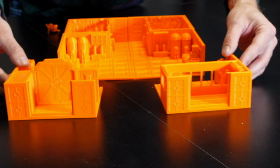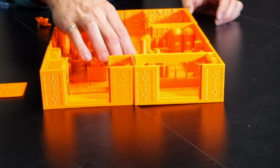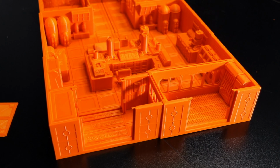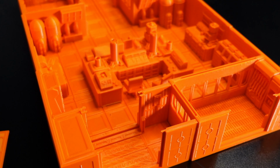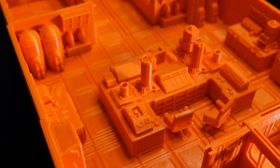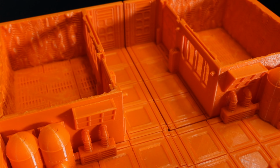These things go together really nicely and they're super modular and you can do all kinds of fun shapes and styles with them. I was really impressed. When I actually got these things in my hand, I got to look at all the details with the computer equipment, the tanks and the gear, the detail on the walls and the floor. Man, these things are awesome.